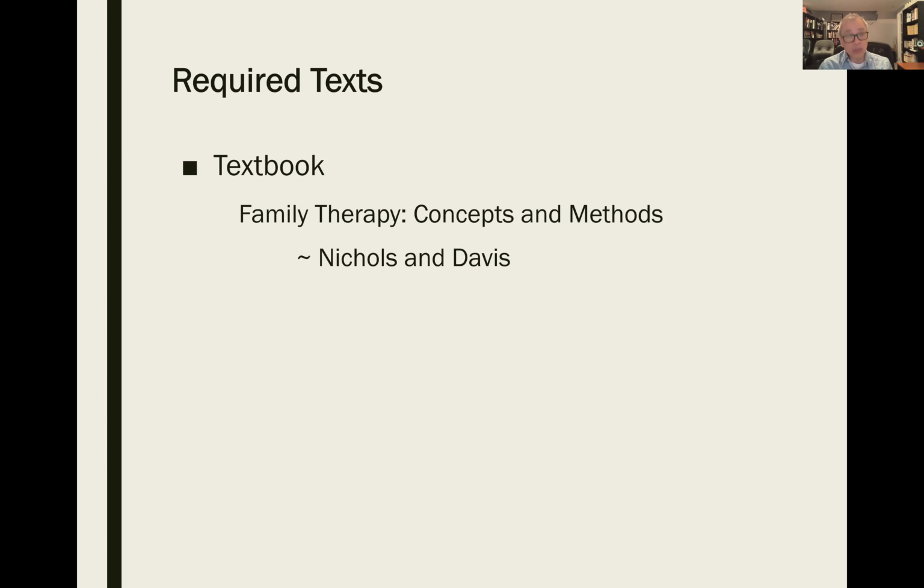So the book that we're using is based on Nichols and Davis' book. It's called Family Therapy Concepts and Methods. We're in our 12th edition. Okay, I would suggest you get the 12th. The 12th edition and higher will only be in the e-text, right? You can also get the 11th edition. That's probably the only one that you can still get in hard copy. I would not go anything lower than 11. Okay, 11th edition, that's even if you can get your hands on it. I would think that at this point, most people can only get the 12th edition. Okay. Just to give you the heads up.